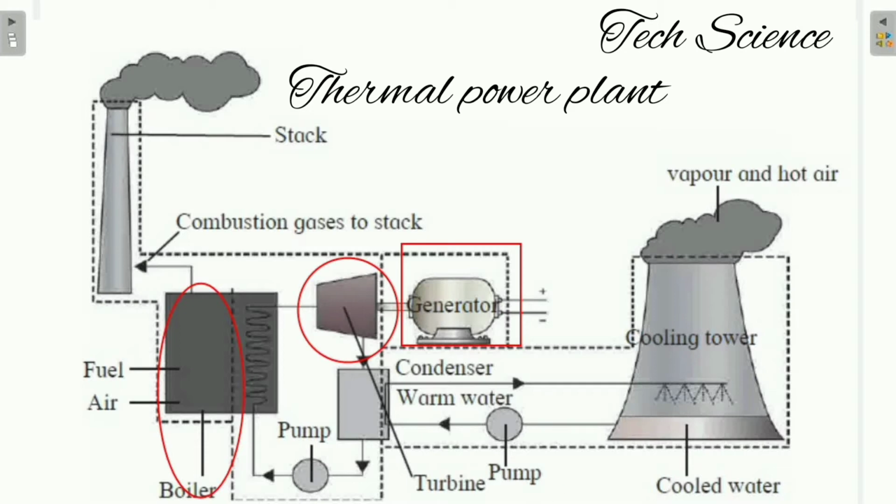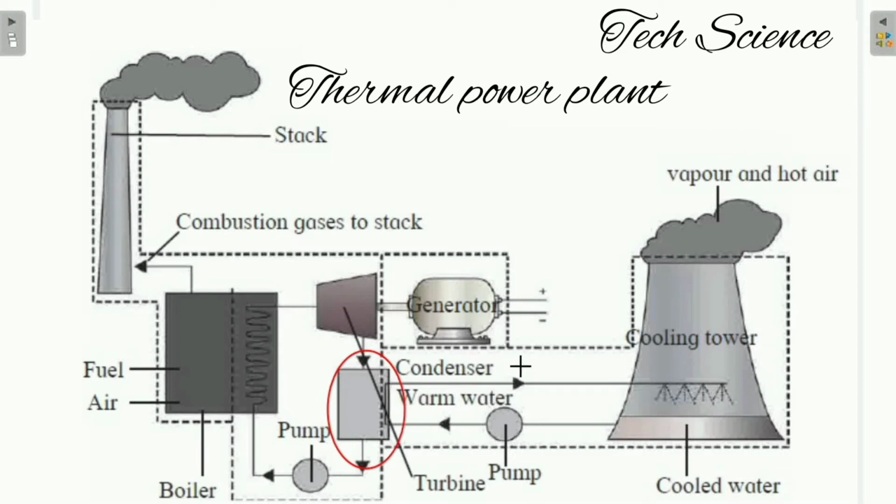When the generator rotates, automatically you get the electricity. Now what happened here? After that, the steam which has high temperature and pressure falls on the turbine, and once the turbine gets rotated, that high temperature and pressure is reduced. Now it's time to convert that steam into water, and we have to reuse that water.